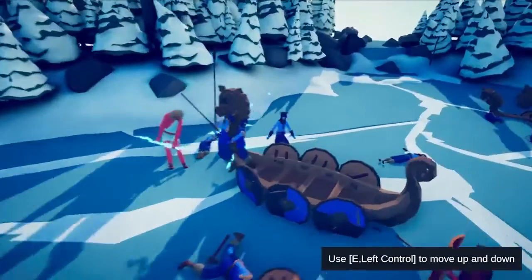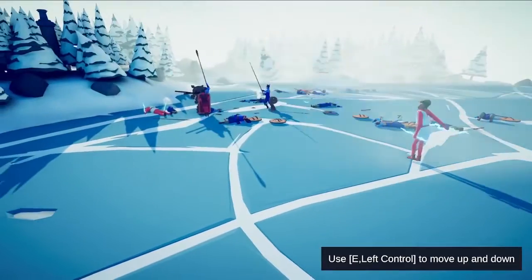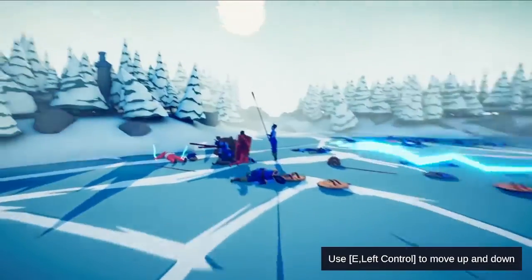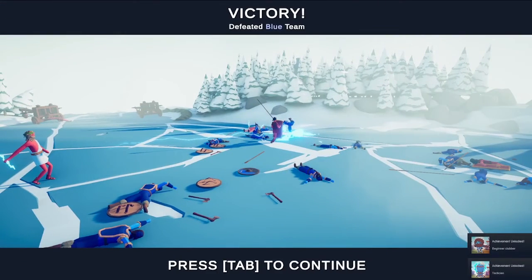Back up, Zeus. Back up. Don't get so close. Then just drop dead. Okay, yeah, we're good. We're good, bruh. And because we still got those guys. Yep. Easy game. Thank you.